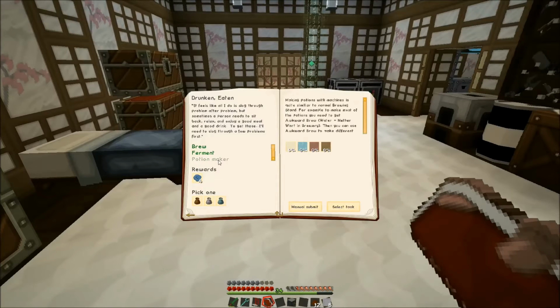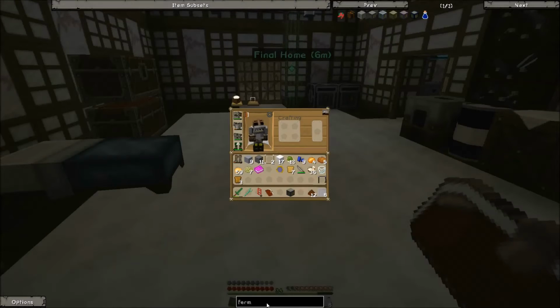So then they want us to make the potion maker. Oh wow. Or make potions with it: apple juice, lame brew, swiftness brew, and lubricant. So lubricant, let's take a look at that. Well, for some reason I can't click on them or open them up from the quest book. So let's take a quick look.